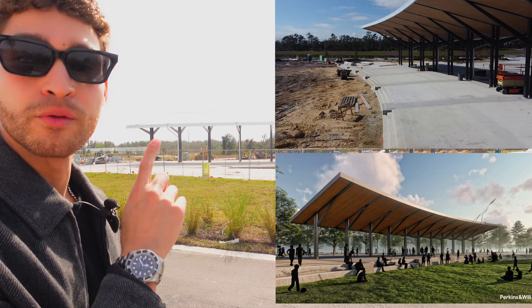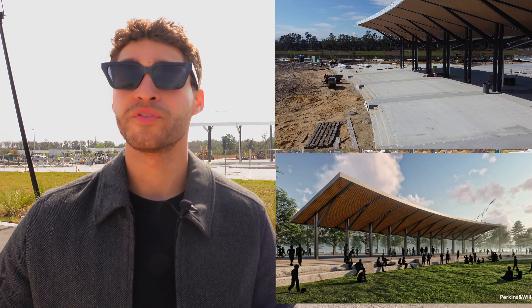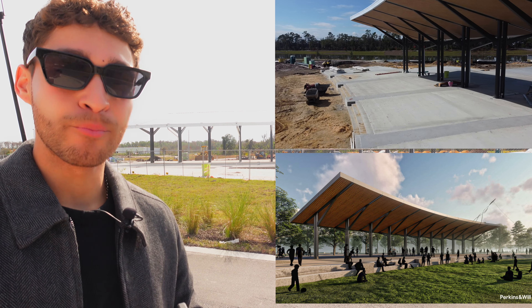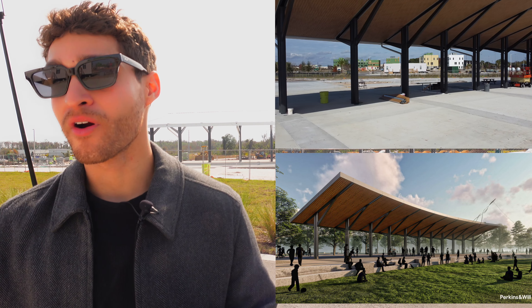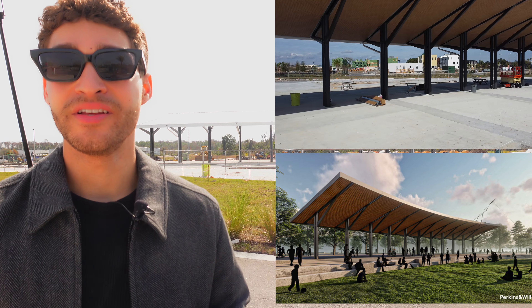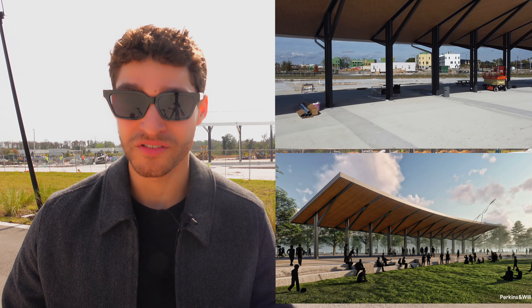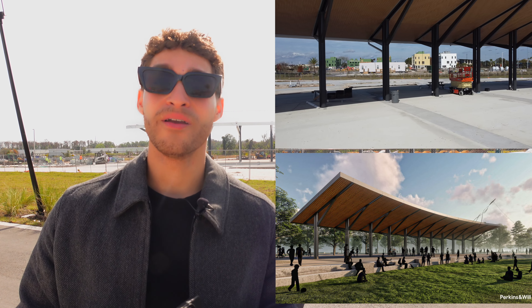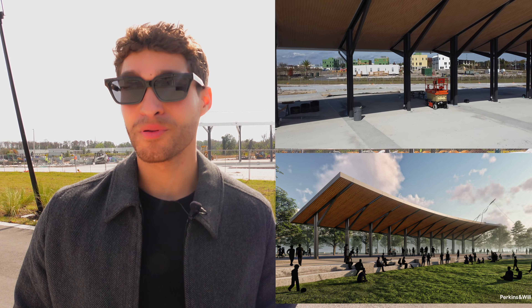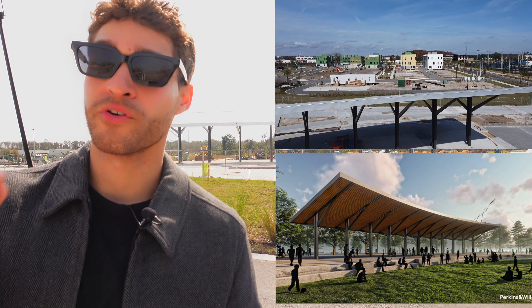Let's first start off with the pavilion. This is a $1.5 million gift from Dr. Phillips to the city, because this is going to be a center point of what the Packing District is. They're going to be hosts of farmers markets, exercise activities, congregation for families, and a lot more like concerts and stuff like that. And it's within the community of the Bricks, which is going to be a huge investment for all of you looking towards the Packing District for the long term.